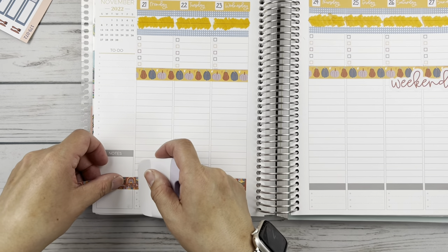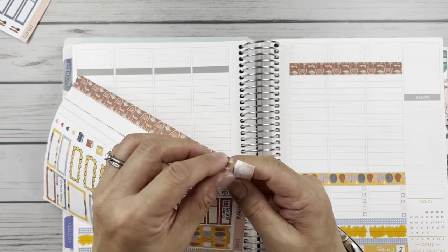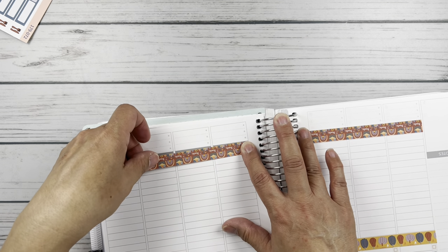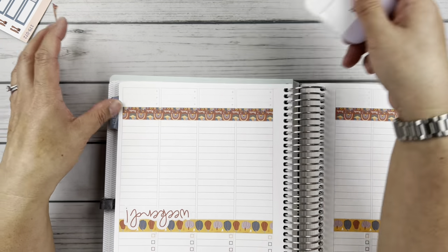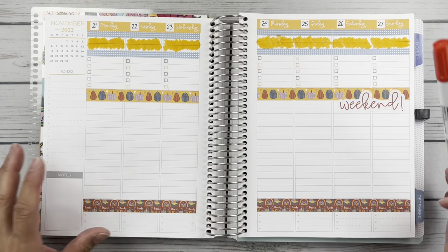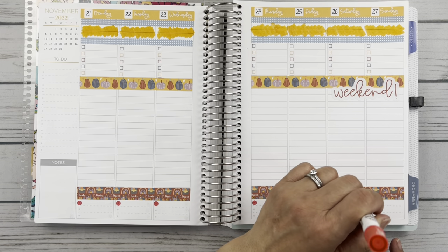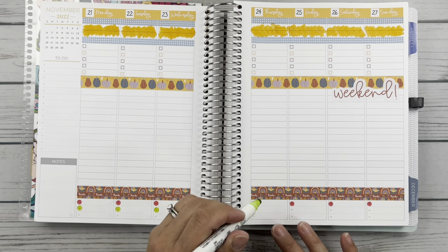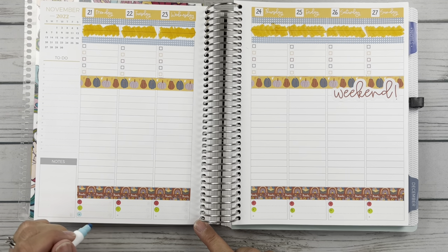Basketball season has started off with a bang. We had a game last Friday, a game Monday night, and we have a game tonight — all preseason. The girls had a really good win last night. The first game was just a friendly — not a league game — but we won, which was so exciting for our new head coach to get her first win. Then we played a high school that counted toward our overall state ranking, and we won that too. So two and oh — it's so much fun!